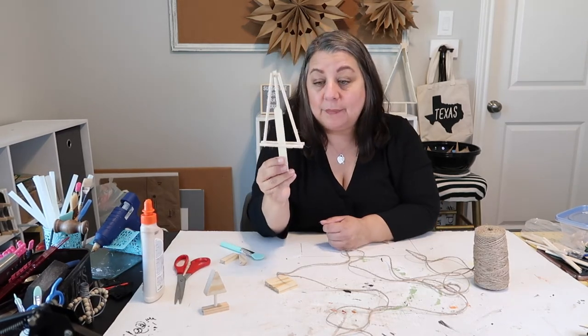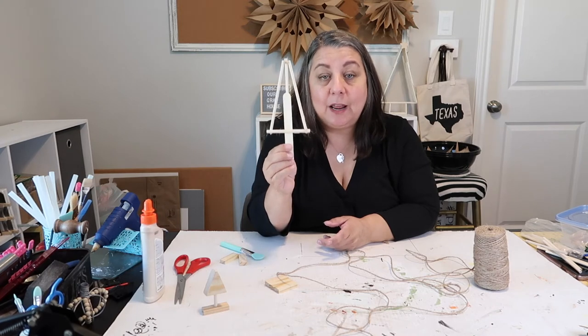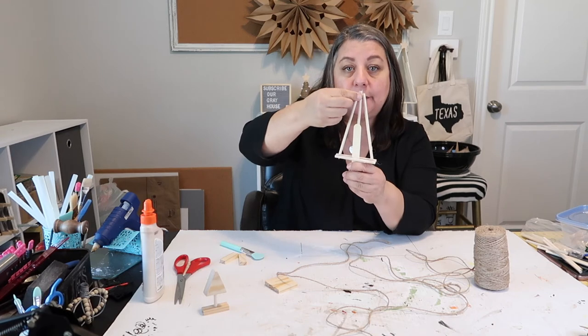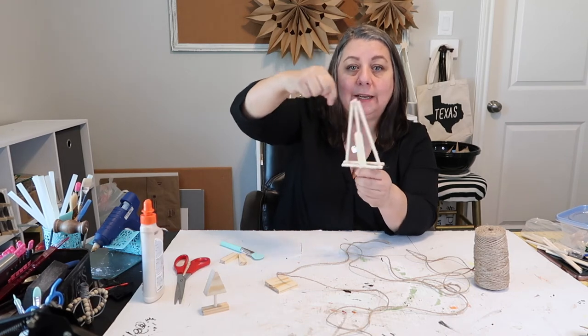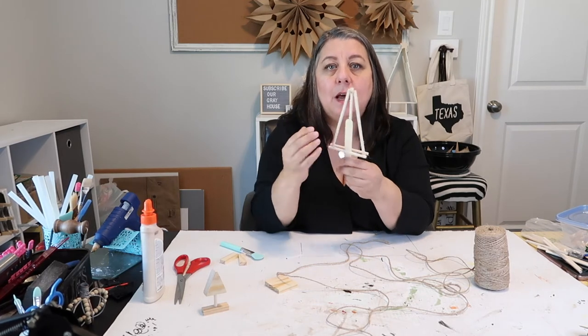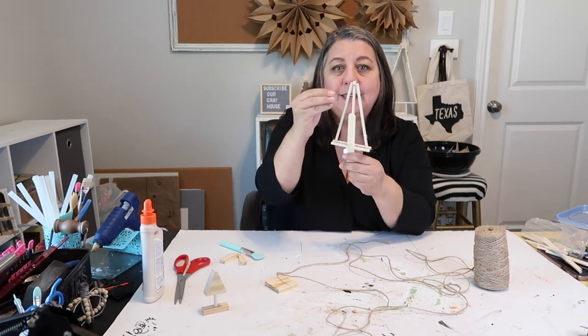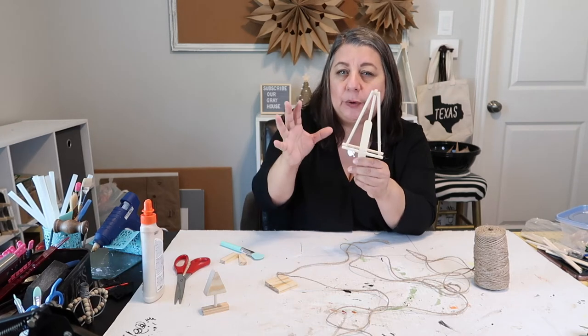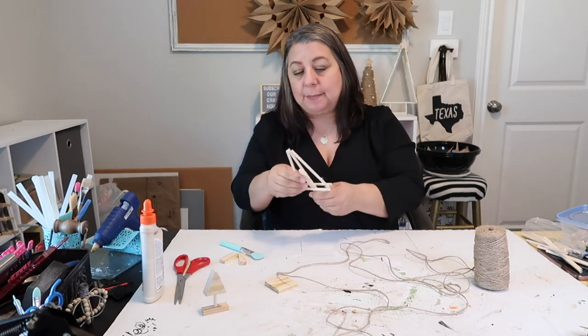Okay guys, here we are. I already started winding it and I wasn't liking how it was looking. So what I'm basically gonna do is put a little dab of glue and I'm just gonna start winding around. I'm trying to do it loosely, not where it's so tight knit together where you can't see inside. I kind of want you to be able to see inside a little bit, so there's some little gaps and things.